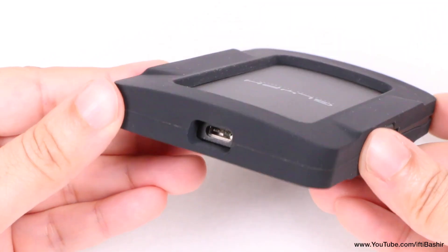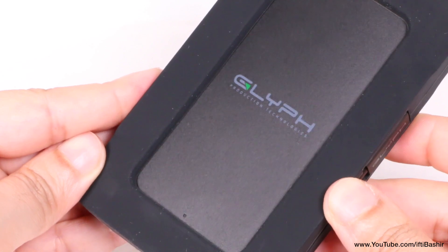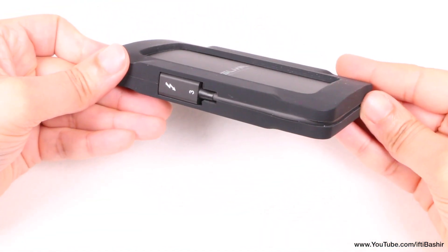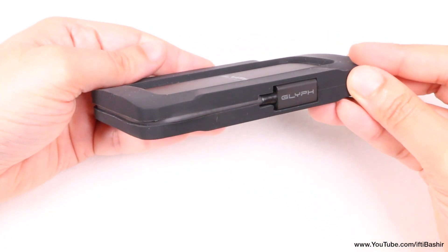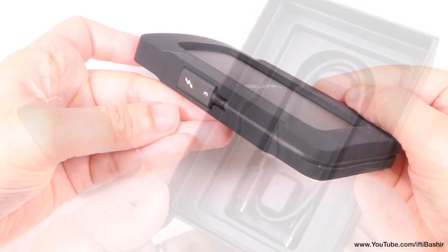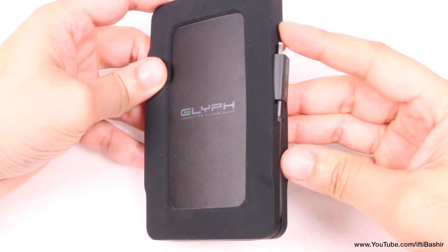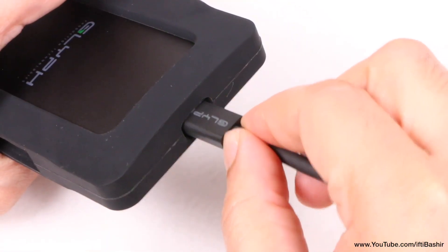The only opening is the Thunderbolt 3 port itself on one end of the device, otherwise we have some branding and a small activity LED on the top case to finish off the rather neat yet functional design. The supplied Thunderbolt 3 cable, albeit rather short, even comes wrapped neatly around the drive and held very securely in place. With the X5 the cable has to be carried completely separately, whereas the Glyph comes in this neat package with a silicon bumper that can be pulled to each side to release the cable, which can then be pulled out and connected to the top of the drive.